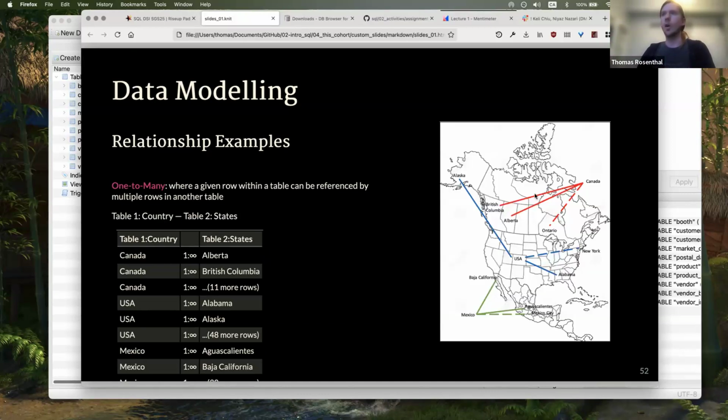So you can see when we're drawing this out, our table 1 is Canada, right? And that 1 is going to many. So British Columbia, Alberta, Ontario, et cetera. Our USA, same thing: Alabama, Alaska, New York. Mexico, go to Baja, Mexico City, et cetera. So we can see how each of these has many relationships, that the relationship is 1 on one side and many on the other side. There's a number of rows in the association. We're describing that kind of real world relationship, describing that hierarchy, right? There are more than one set, like states, provinces, et cetera, within that country.